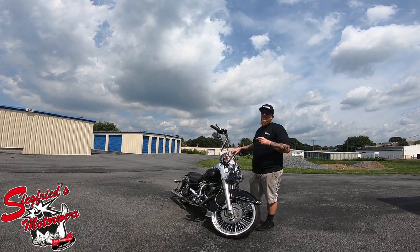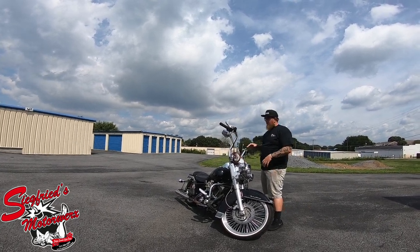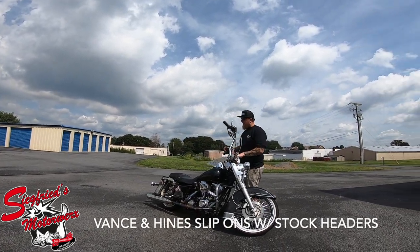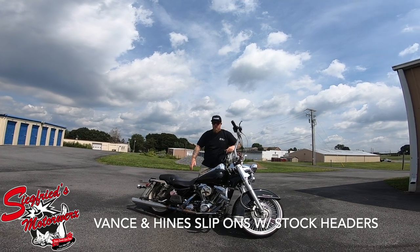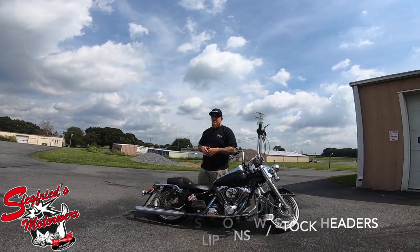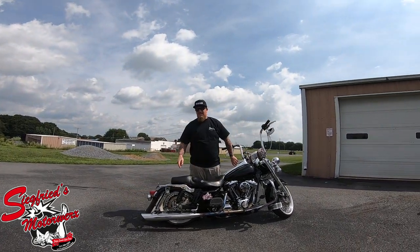Today we're going to be giving you guys an exhaust comparison on our 2005 Harley Davidson Road King. Right now this bike has factory headers with Vance and Hines slip-ons. This is a Road King, it does have the bags removed. Some of the heat shields are missing, but that's not a big deal. Everything exhaust note-wise is going to be there. But either way, first, this is stock headers with Vance and Hines slip-ons.